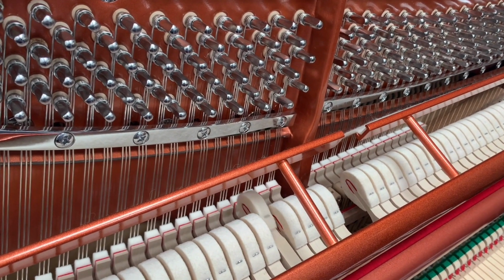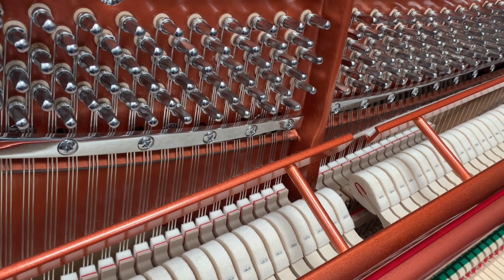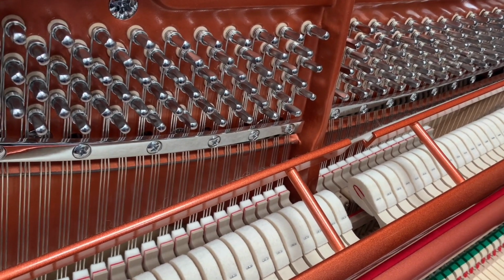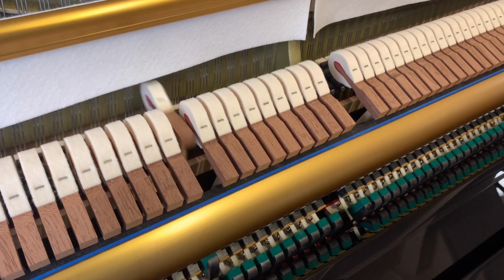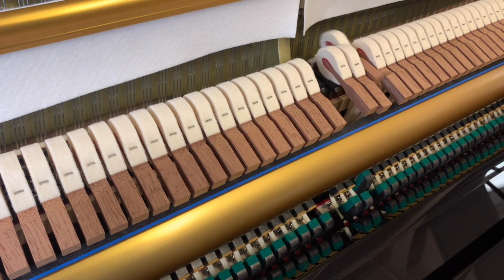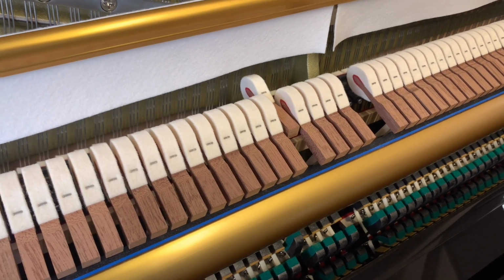Quite a different tone. This is a brighter, I'm going to use the adjective, more European sound, and perhaps a more precise Japanese sound. A very beautiful sound. I'm very impressed with this piano.